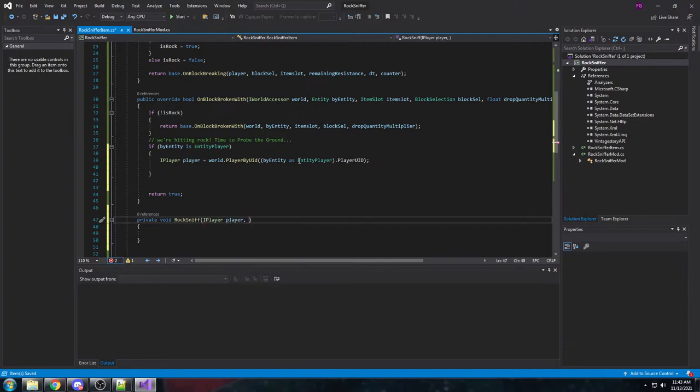iPlayer, iWorld accessor world, and let's see, block selection. We don't care about quantity multiplier, where this is not a mining tool. We don't care about that. So we're passing it the player, the world, and the selection. That's all we need to care about. And we're going to spit out a bool.